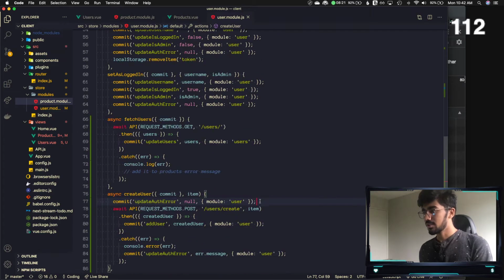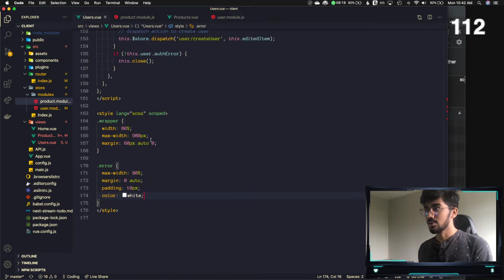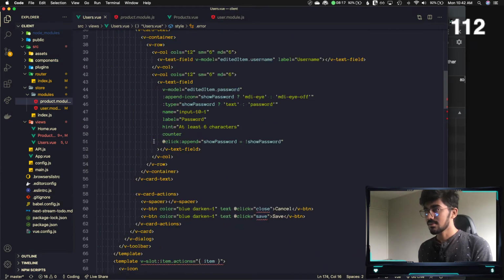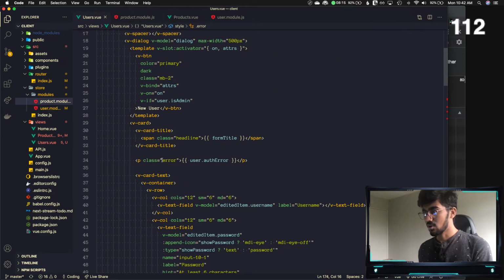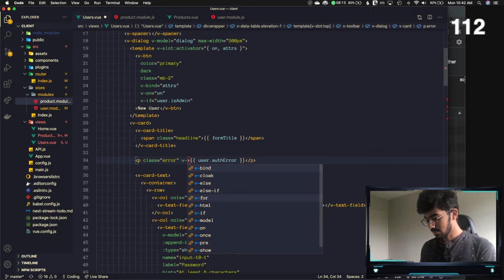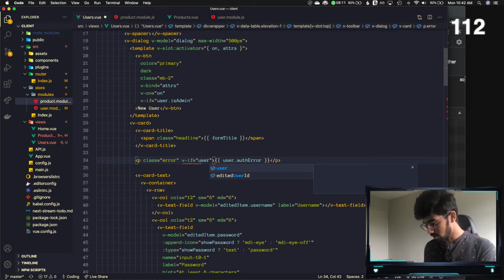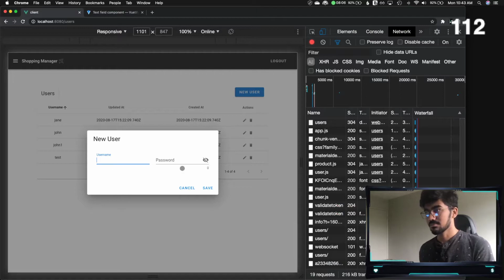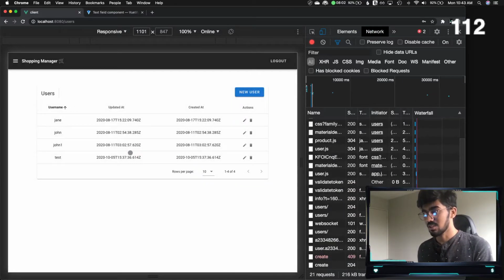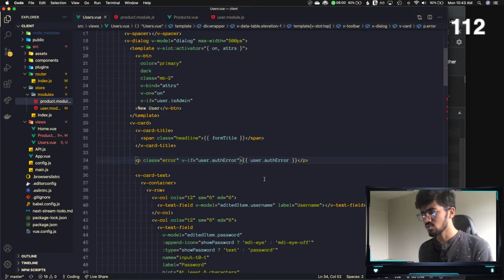Oh, I don't really need, yeah, we will do that. And in the users, we will just add a v-if on the p tag, so only show this if user dot auth error has any values in it. Good. So if we try adding random thing with the same username, why did it close?